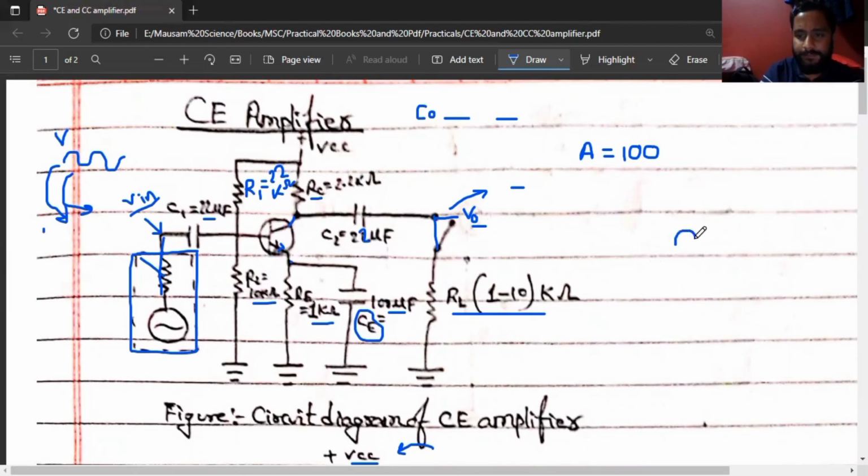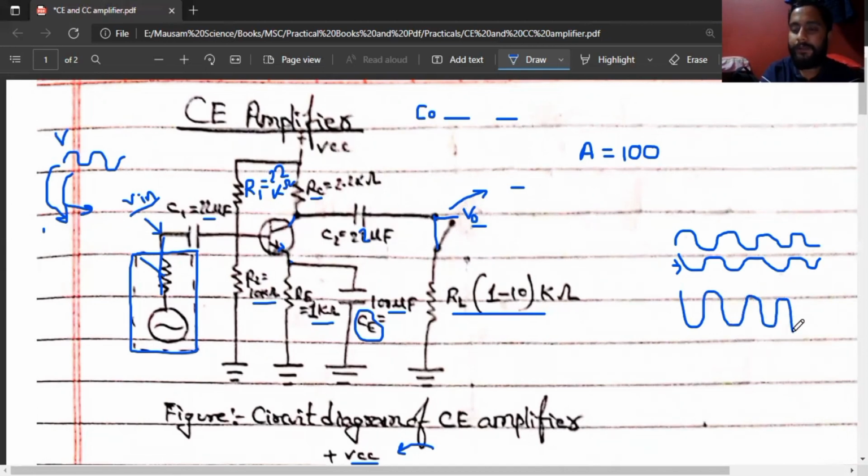The main thing is that V in is some wave cycle, because obviously it is an AC wave we give as an input, and V out also has the same wave but opposite in phase. Can you see here? V output should be opposite in phase, and it should be an amplified signal. Suppose I have made V out in this form, but actually V out will have a form like this, because the amplification will be 100 times more than this one. It will be 100 times bigger than the input signal. Suppose this is the input signal and this is the output signal. The output signal will be more than the input signal, an amplified version of the input signal.